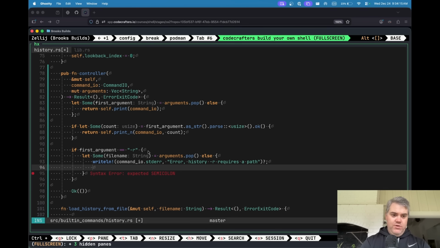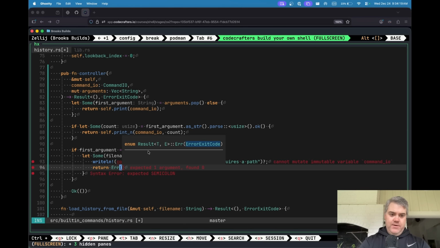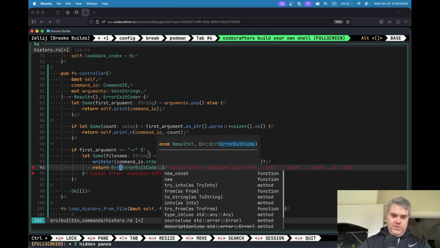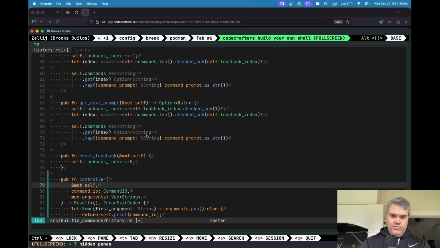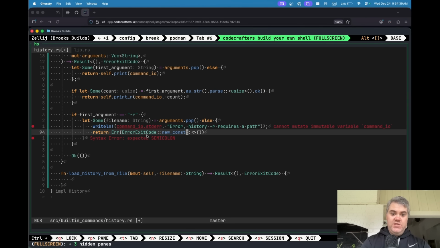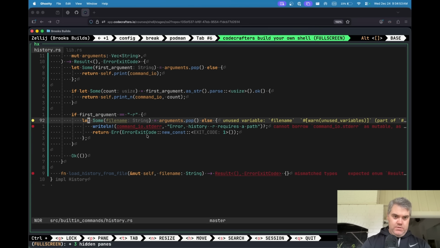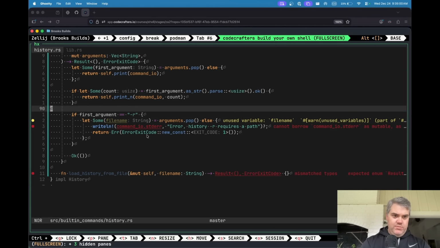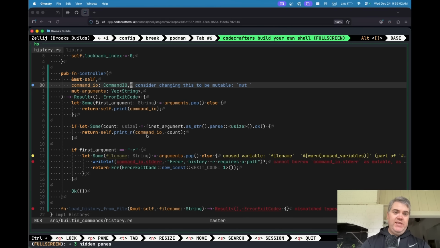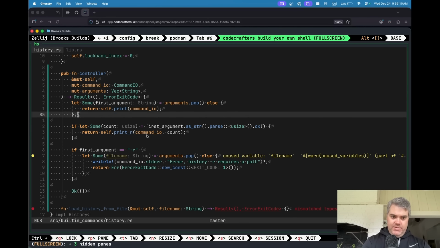We can question mark you, and then we're going to return an error exit code, new const. Have we used one yet? This is the first one, so one. Okay, so that gets us file name. Oh, cannot borrow u as mutable. So we need, okay, finally we need u as mutable. Okay, that makes you happy.